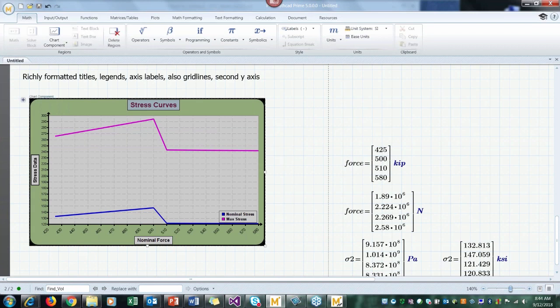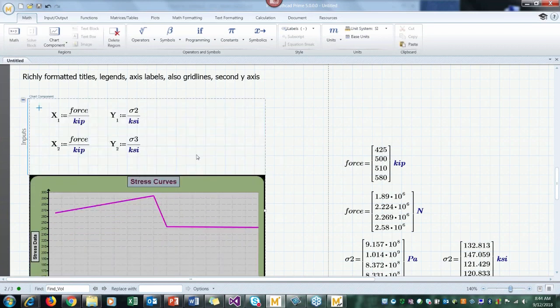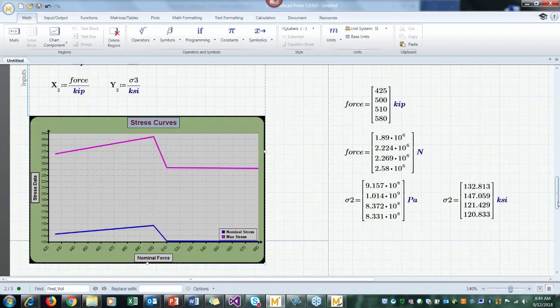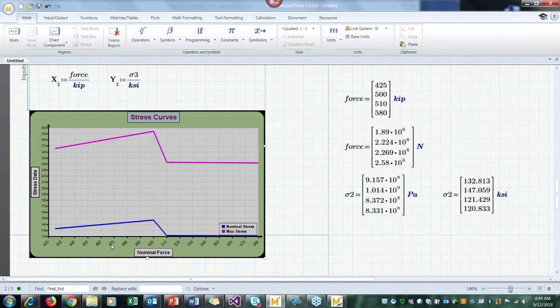But what you'll do is, in this area for inputs, you'll just have to define a constant. So if you wanted to put a marker, let's say at 470 units of force, we're going to define a variable in this input selection as a constant, and then we'll just plot that constant on the curve, and that's the marker.